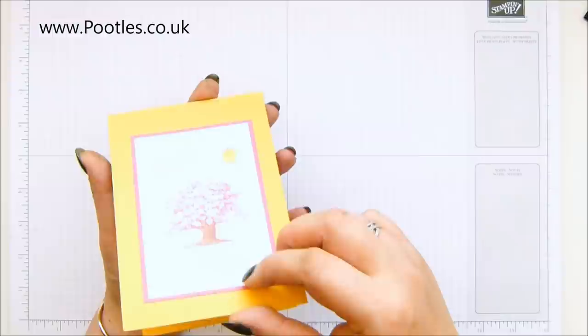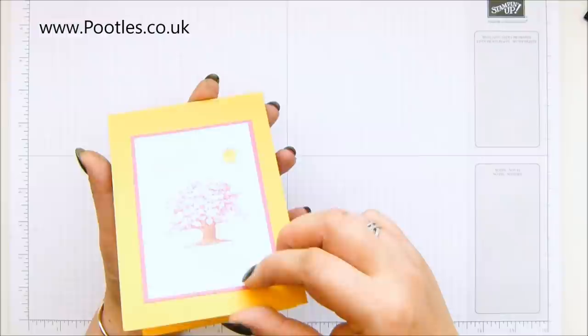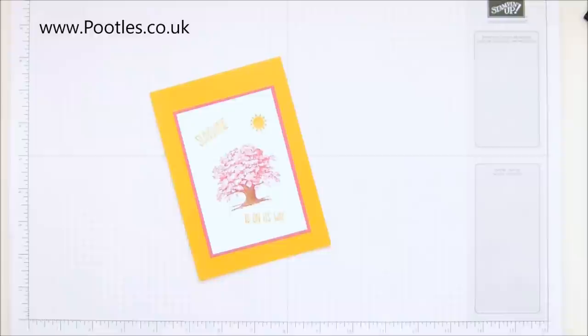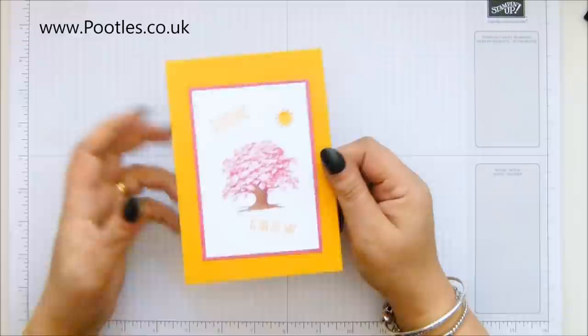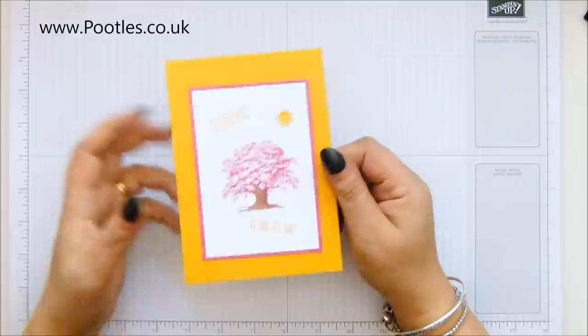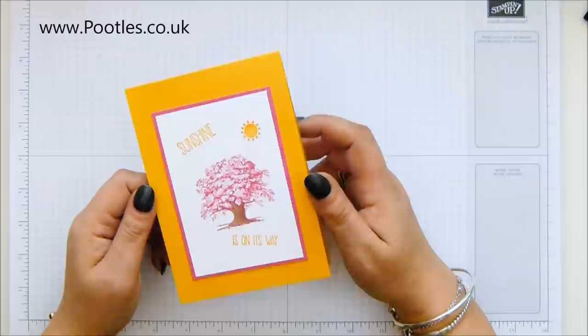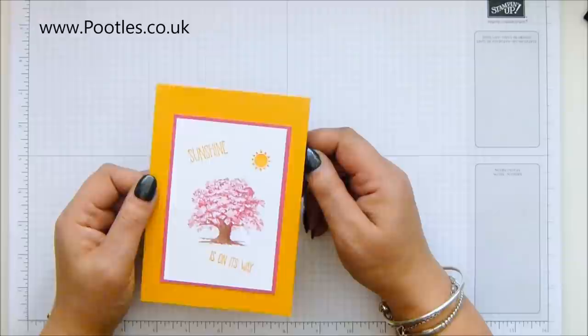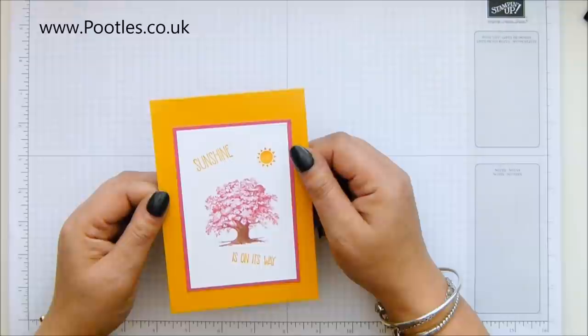Now I've got some cards from my team. This one is from Janice. With my team, I do a lot of recognition — when they promote, when they are recruiting, when they hit certain sales milestones in a month, and all sorts of other things. I send goodie parcels for their promotions, and a big parcel full of all sorts of stuff when they hit qualified. For other things I send them specially made vouchers.